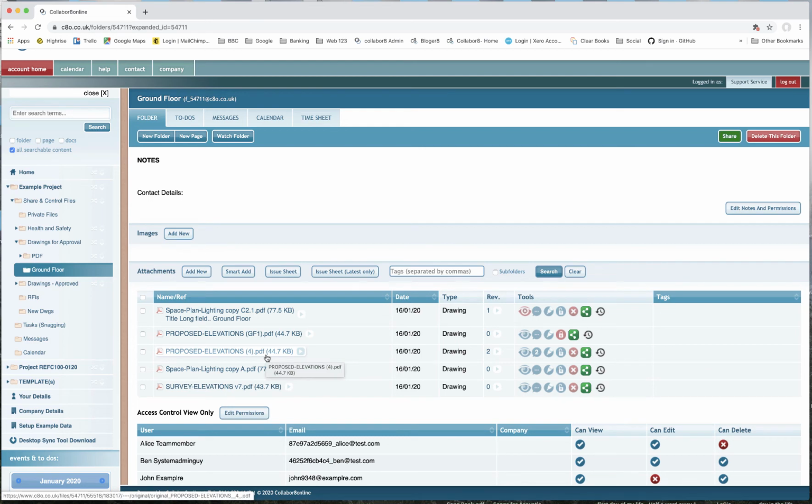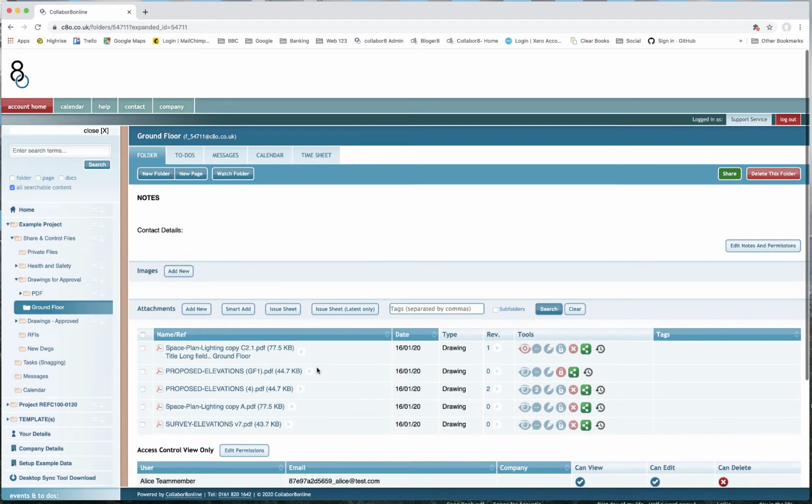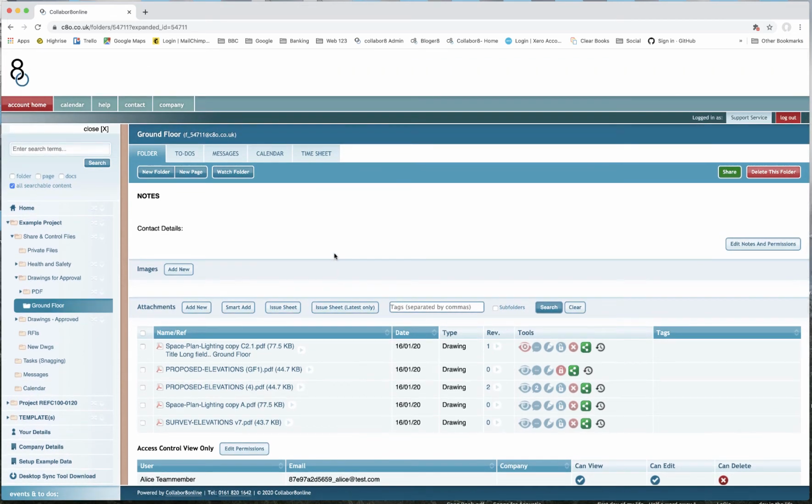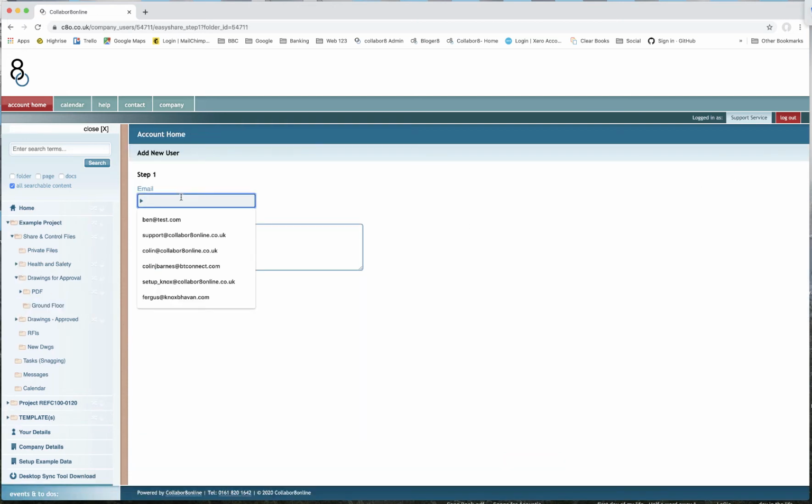So it's, if you like, an ability to share a file with a user who isn't in your system normally. Now if you want to share the files or any file with someone who is in your system, there's a very convenient share button at the top here. This share button performs two functions. Firstly, it takes us through the routine to actually enter an email address to add someone as a user to the system here.